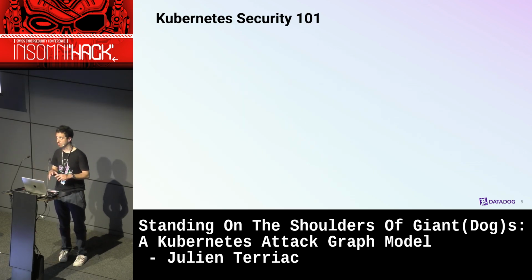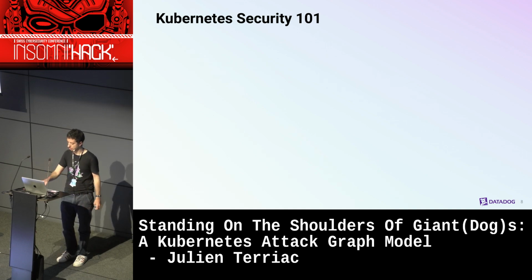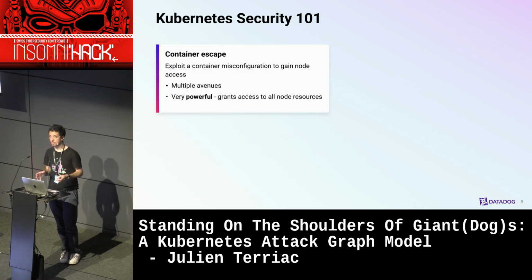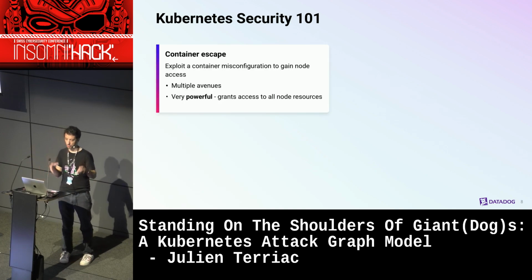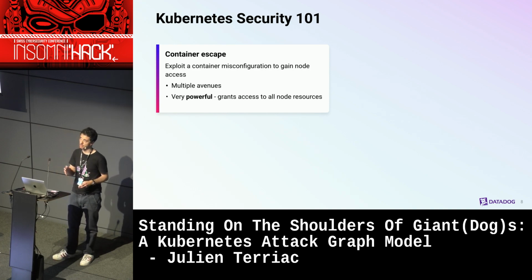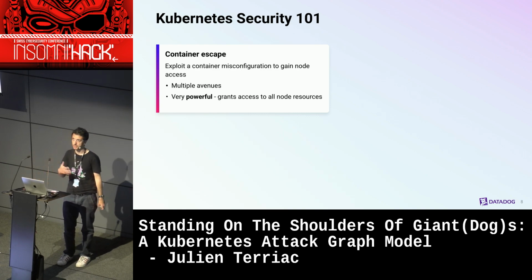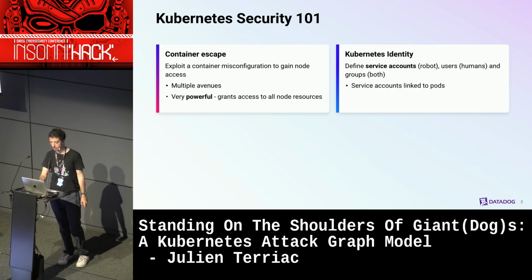Now we're just going to go over some taxonomy again, on basic Kubernetes security. First, every application is running in a container. So the first thing an attacker wants to do is try to escape from it, basically to get more privilege than they are supposed to have. That's what we call container escapes. That's one of the main Kubernetes security flaws that an attacker is looking for.